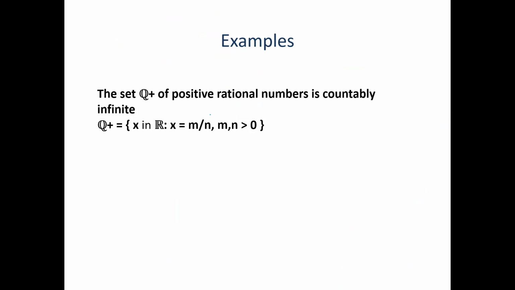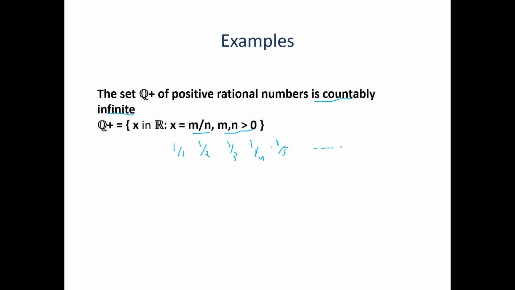What about the set of quotients, so rational numbers? It's also countably infinite. How? Well, first let's try to work with the intuition idea. Can we try to list it in a certain way? Well, they defined it as just the rational numbers m over n such that they're both positive. So let's say m is 1, and we see what sort of things work for n. So 1 over 1, 1 over 2, 1 over 3, 1 over 4, keep going.